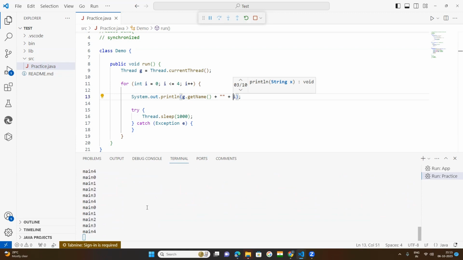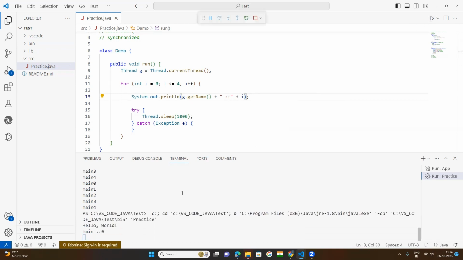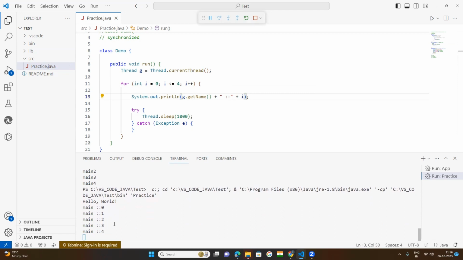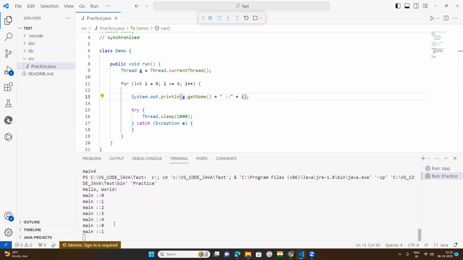This is being executed by, suppose if I put some separator here, and then I want to keep it here, so it will be run by what? Everything is being run by the main thread, not by the threads.